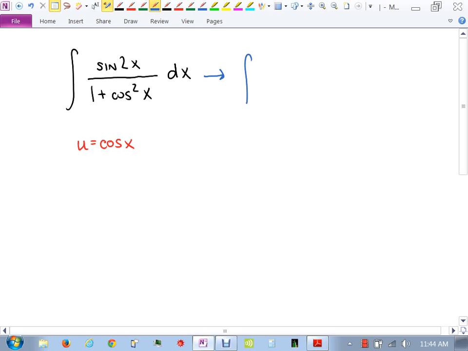Let me point that out first. You recognize that the sine 2x on top, from pre-cal, is 2 sine x cosine x, over 1 plus cosine squared x dx. So that's using the double angle identity from pre-cal: sine 2x is 2 sine x cosine x. That identity is everywhere in math. You always see it. It always pops its head up. So it's one of those you should have hardwired.